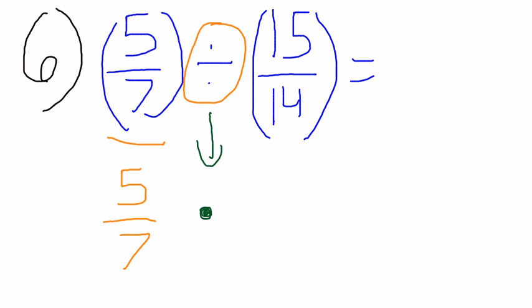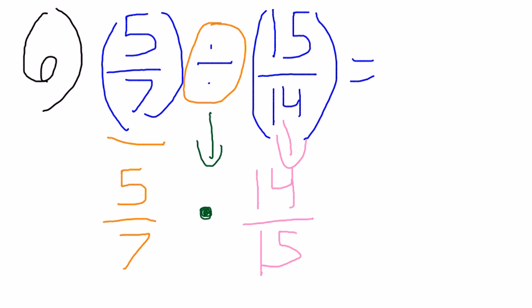And then the next question, let's go ahead and use pink. The next one, 15 over 14, is going to flip. The left one stays the same. The right one flips. 14 over 15. Okay? And now we can multiply. Now here's another trick. I didn't go over this in number 5, but I'm going to go over this now. Before you multiply, you want to do something that's known as cross canceling. So here's how cross canceling is going to work.